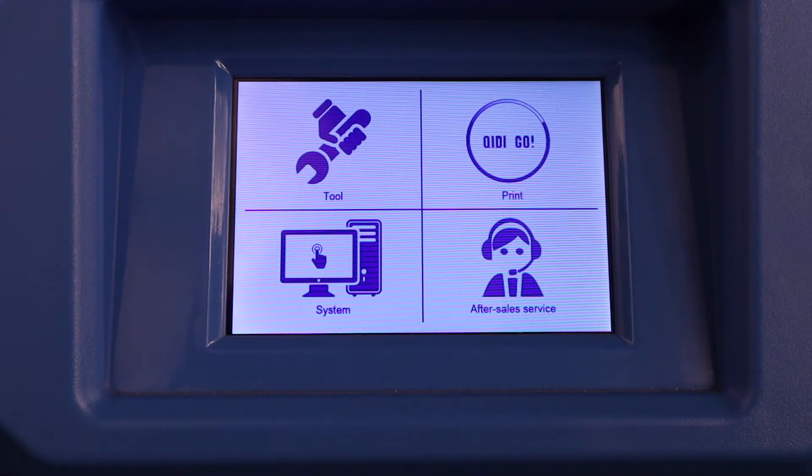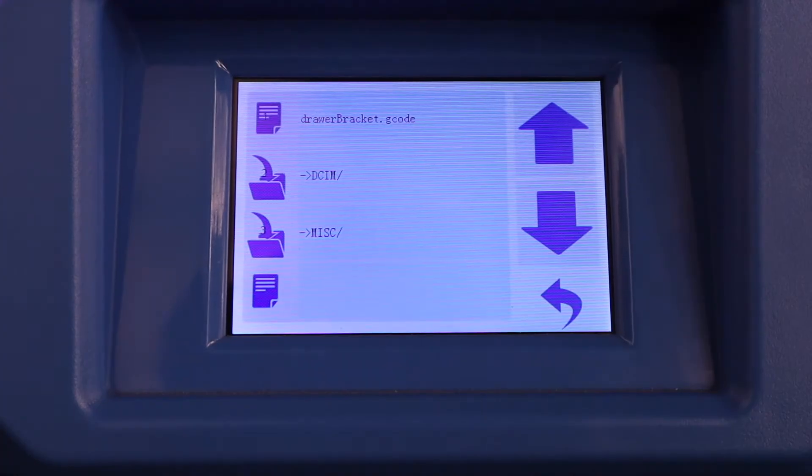The main difference you can see here is you've got icons on a touch screen as opposed to buttons — left, right, up, down, and center. Let's just take a look at the menus and see what the differences are. Whether you're on a Chidi printer or MakerBot, whatever it might be, all this stuff is pretty much the same. You have a place where you can print, and a place for maintenance, options, or tools — but for the most part you're either trying to print or doing leveling or changing filament.